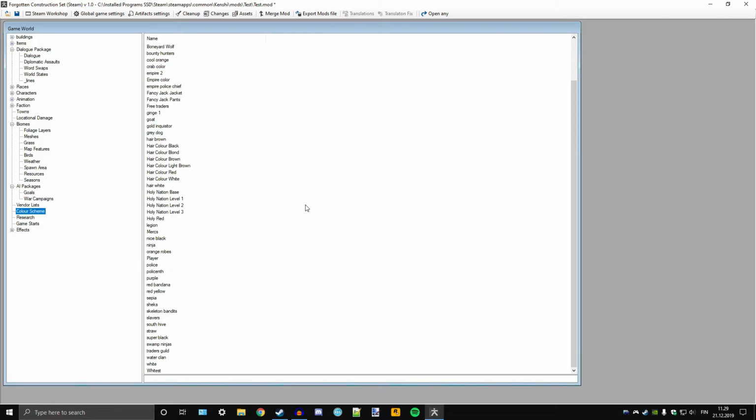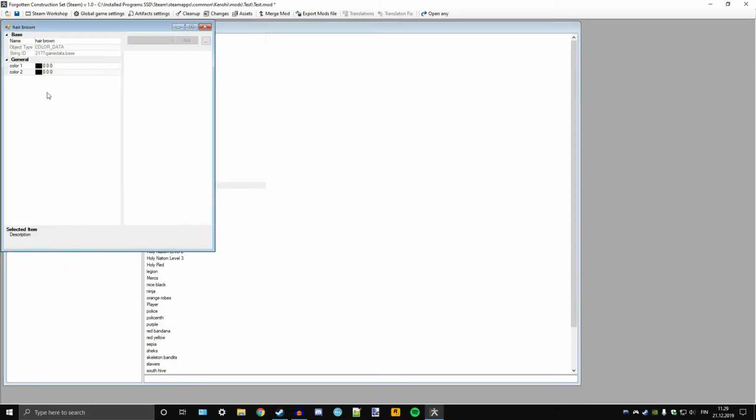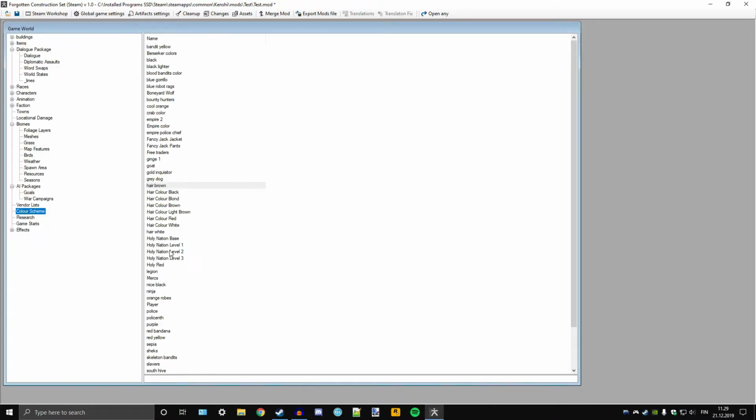The color scheme is pretty much just colors. You can create a new item, and you can choose the colors here, and you can use this for various things. Seems like with hair color, with the color of armor as well, and things like that, like faction color. You can add different color schemes to certain factions, so that everybody that's in the faction will have that colored clothing.